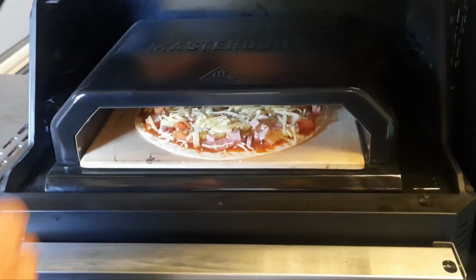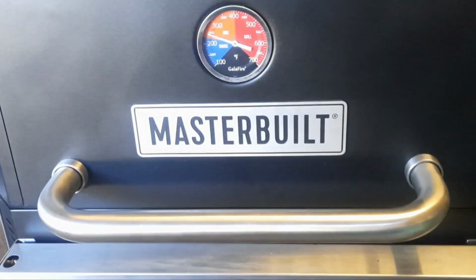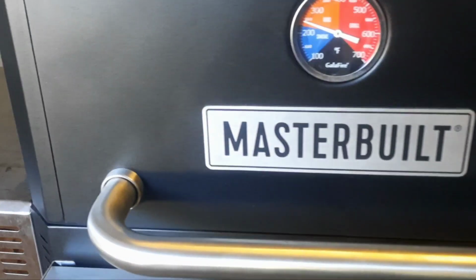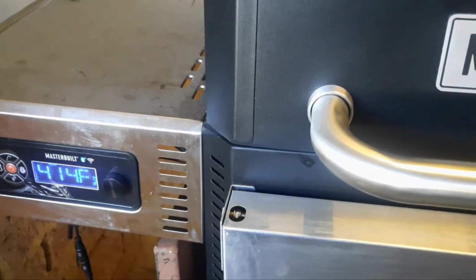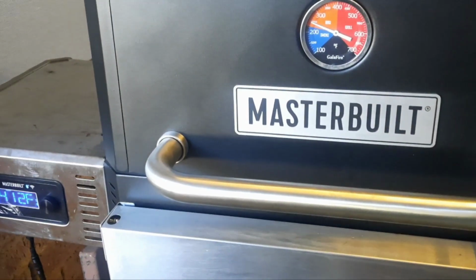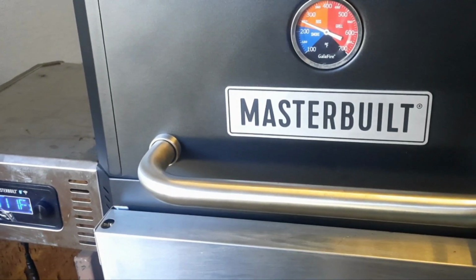The stone surface when I last checked it was about 600, so we'll probably just give it the initial temp. I had to drop down to about 400. That's for the cooking chamber. So the pizza stone surface itself, by all accounts, should be sitting around 550 to 600. So we'll give this 2 minutes, and then I'll turn it. We'll have a look at it and turn it.